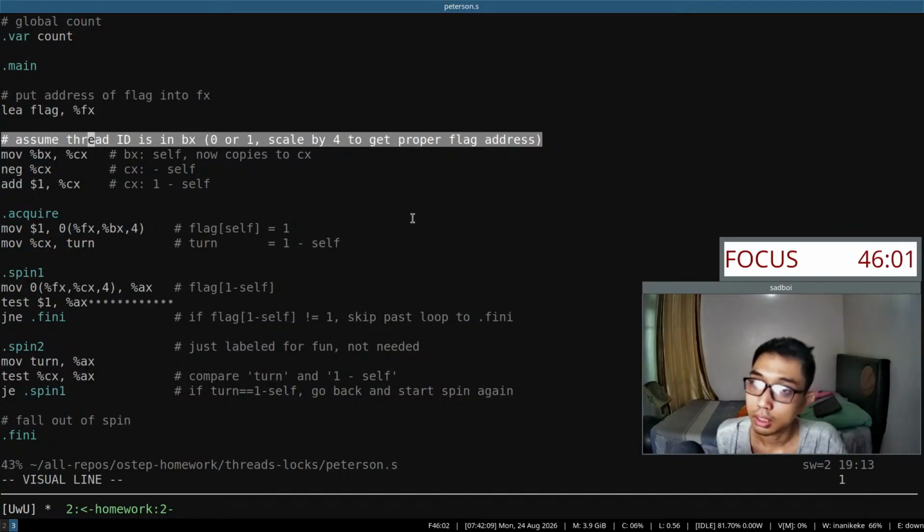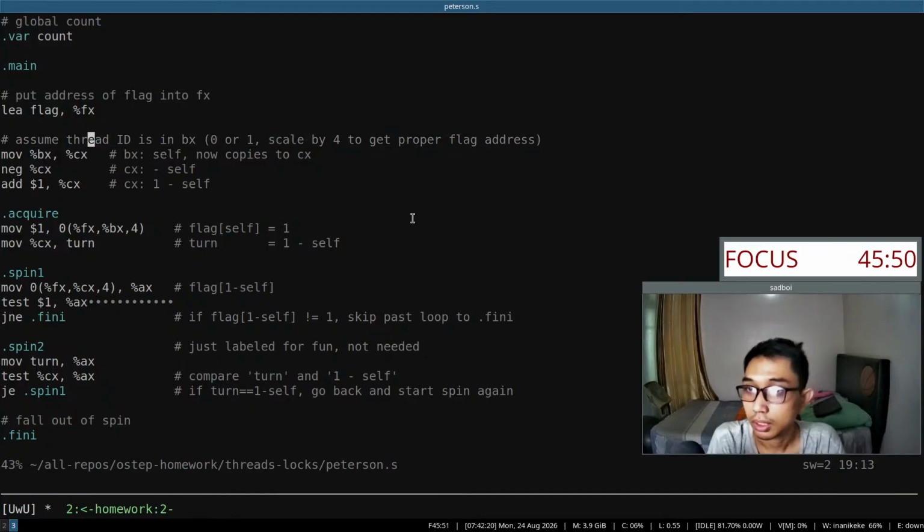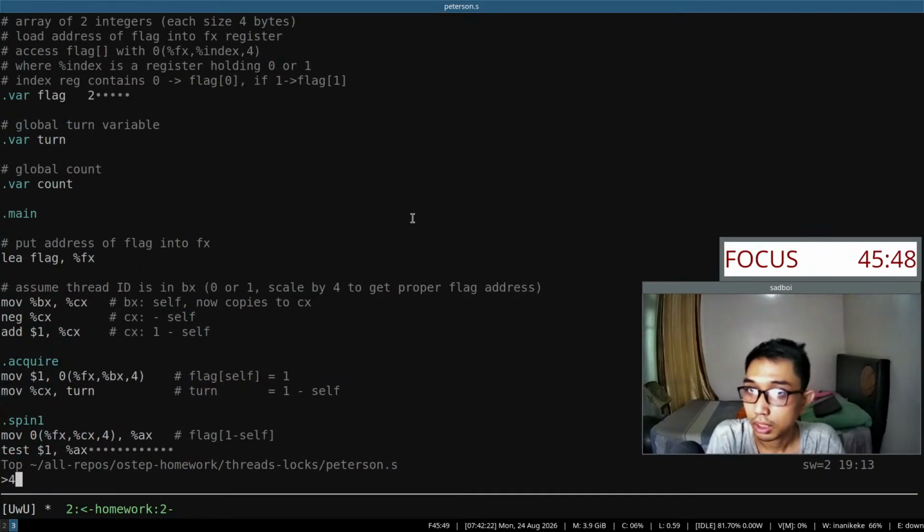Assume that id is in px, 0 or 1. Scale by 4 to get proper flag address. Oh, right. Yeah, maybe the official term for this is scale, but I usually think of this as the size in the array type, maybe something like that.